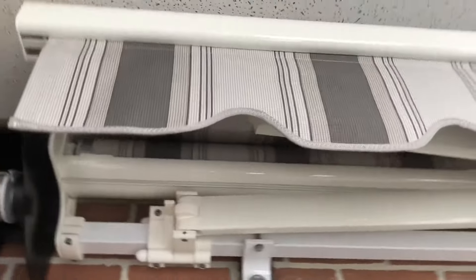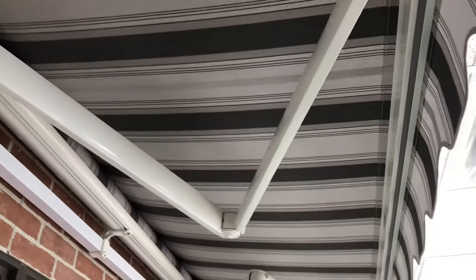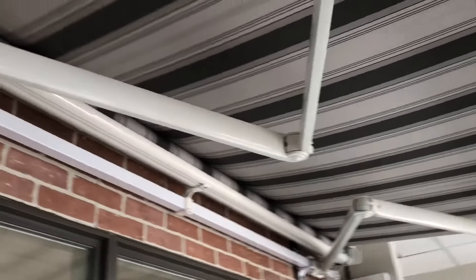Hi, now I want to talk to you about our motorized awning, and this is the one that we have for you. I'm going to open it up with the remote to show you the convenience of the motorized awning. As you can see, it was very simple to use.